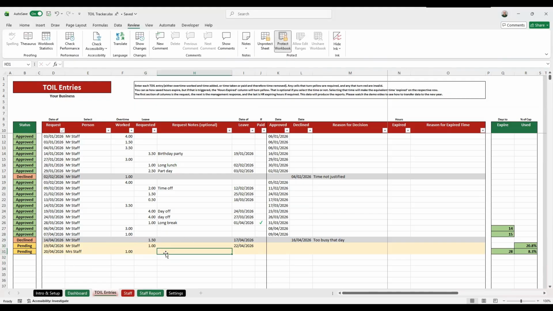So now we've got that in. The request notes, these are optional, but quite useful. I know people may not want to necessarily tell you why they want the time off because it possibly is none of your business, but if there is something that you could put in there, it does make it helpful because it just reminds you later on when you're looking at the report. If they're saying, well, hang on, what happened there? Why did I take an hour off there? When did I work overtime here? If you've got a note that just briefly explains it, it obviously does help to remind people as to what it was about. But I get that some people may not want to give that, so this might be blank, and that's fine. You don't have to fill it in.